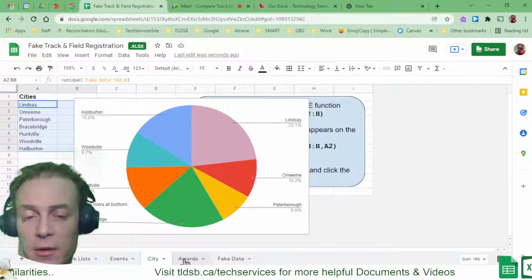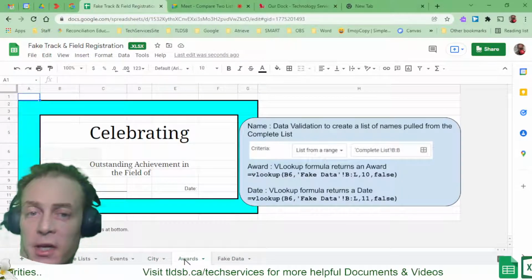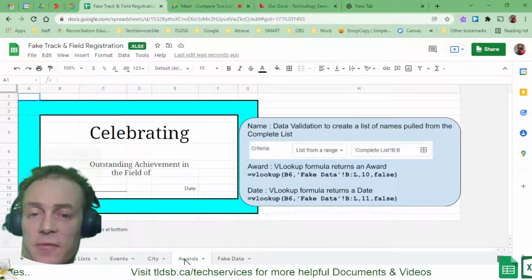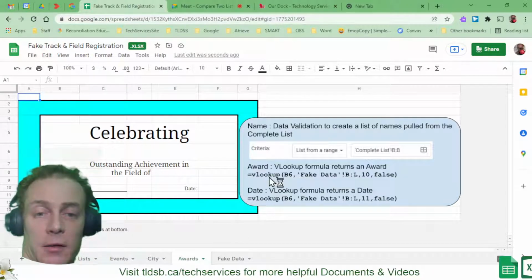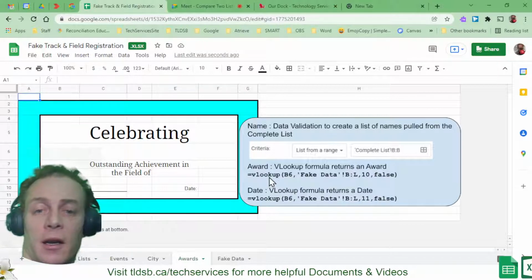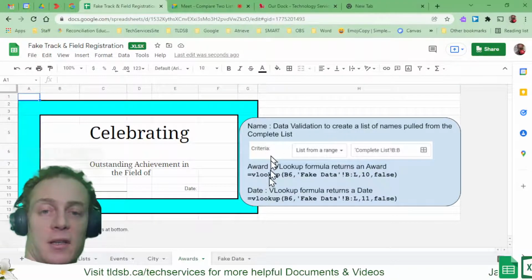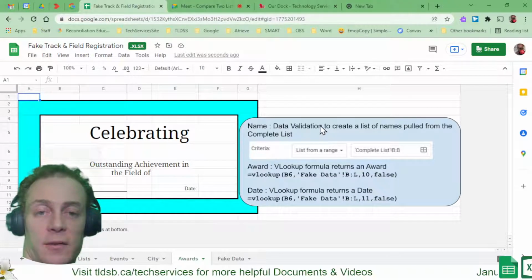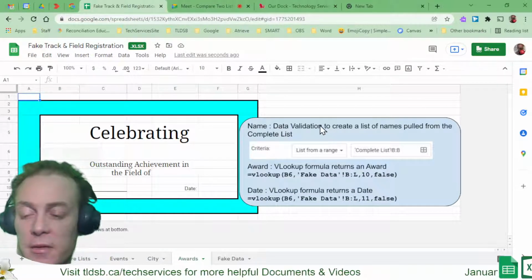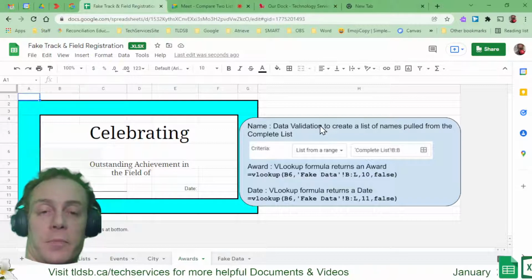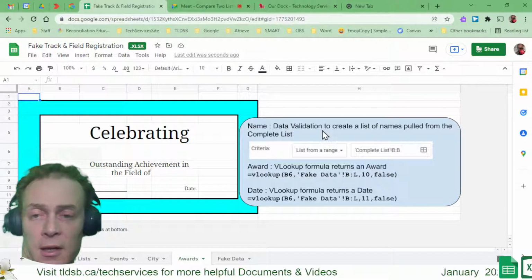The awards one here that I threw in as our last little tidbit also uses some functions, also using that Vlookup function the same way. But this time, it's actually referencing something else. So this brings in the idea of data validation. Slightly different topic, but I thought I'd slap it in here as a little bonus bit for those of you that have stuck around this long.